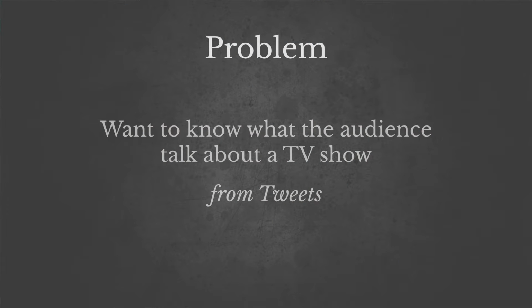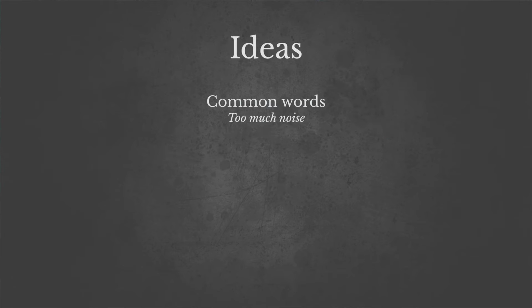You will see different characters doing different things, and they have different connections. So back to our problem. We want to know what people are talking about. Now we have a problem. It's time to generate ideas. What can we do? Maybe we can look at the common words that they talk about in the tweets. But people talk about pretty much random things. I guess nudity and killing will be common keywords for this show. But does that really tell you what you want? When you read a story, you want to know about the characters.